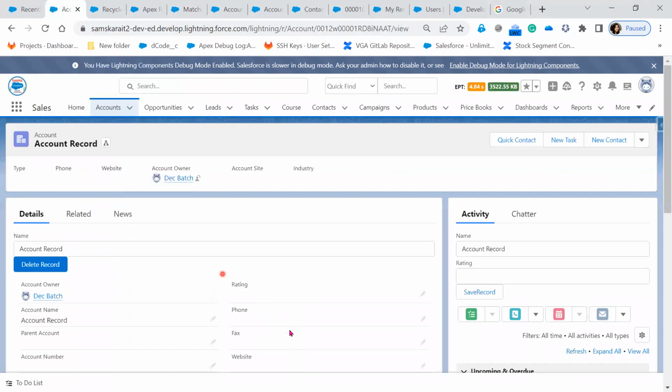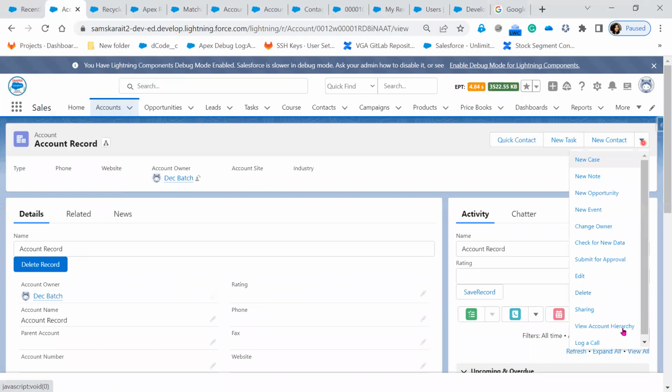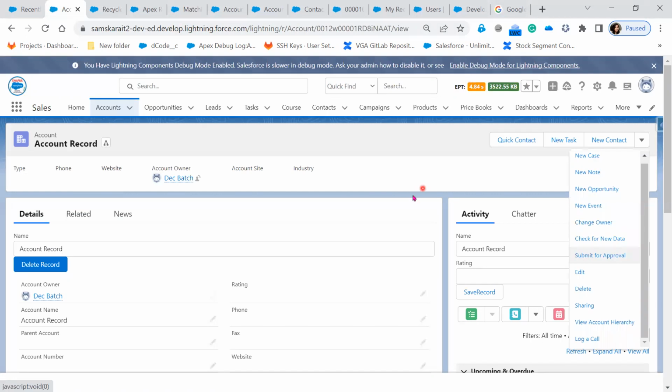Okay, so let's see this. Why is it not showing that option? Okay, I need to see how the setup is. Usually there is one message which will come here, view the duplicates. Then from that, we need to identify which one is the correct record, like a master record or a parent record, child record. Then we need to confirm that.